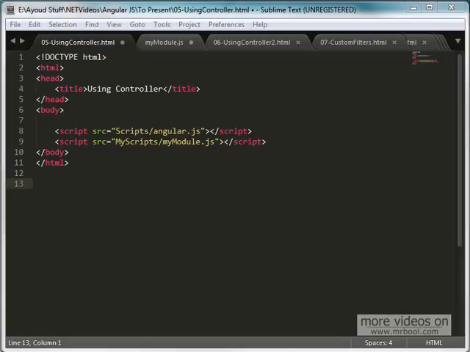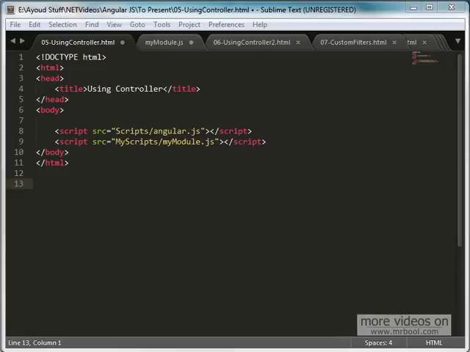So basically, let's look a little bit at that concept, and we can dig more and more into those details as we progress through the course. But let's talk about that a little bit in here so we can have a better understanding. So for that purpose, I'm going to create a simple controller in this example and put that in a JavaScript file. And then I'm going to use that controller in my page and see how that data will be displayed on the page.